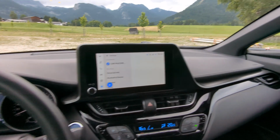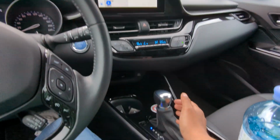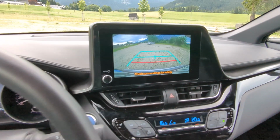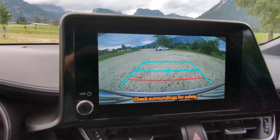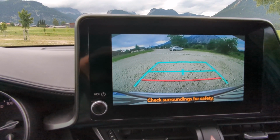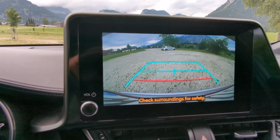So on the reversing camera itself, if I just stick this into reverse now and put that in by pressing the button and put it in reverse, you'll see the camera lights up. Now this might look okay on camera, but trust me, this is sort of 90s quality definition. It's really, really poor definition, this camera. So it's not the best camera in the world, but it does the job.